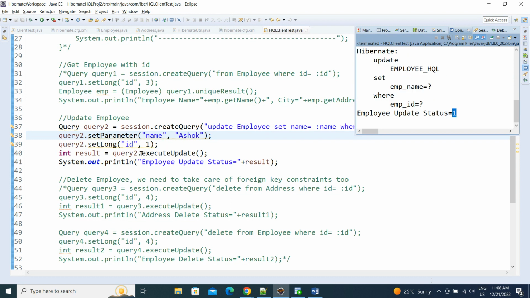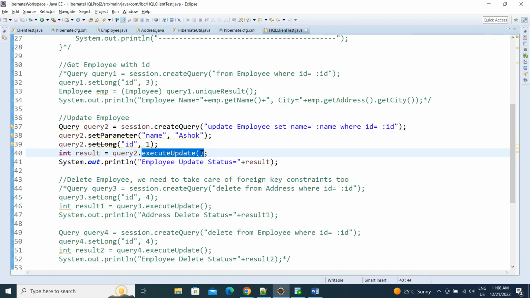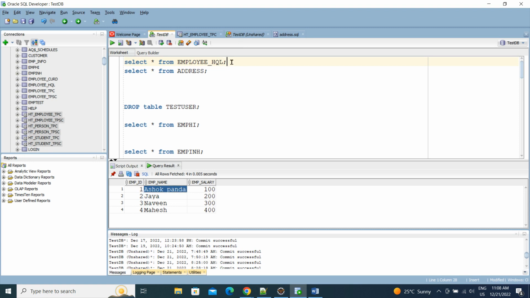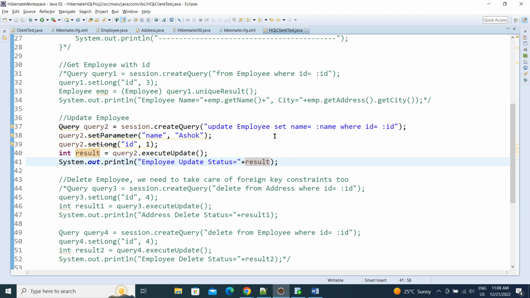Execute update will return the number of records updated, that count it will return. That's what is displayed here. Now let's go and run that, change it to Ashok instead of Ashok Panda.